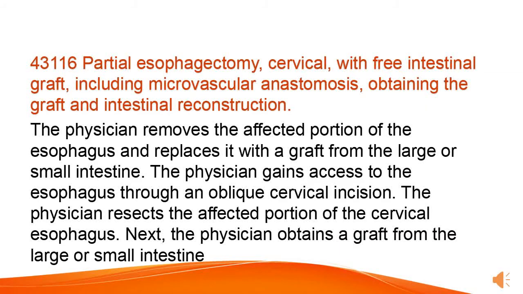Partial esophagectomy, cervical, with free intestinal graft, including microvascular anastomosis, obtaining the graft and intestinal reconstruction. The physician removes the affected portion of the esophagus and replaces it with a graft from the large or small intestine. The physician gains access to the esophagus through an oblique cervical incision. The physician resects the affected portion of the cervical esophagus. Next, the physician obtains a graft from the large or small intestine.